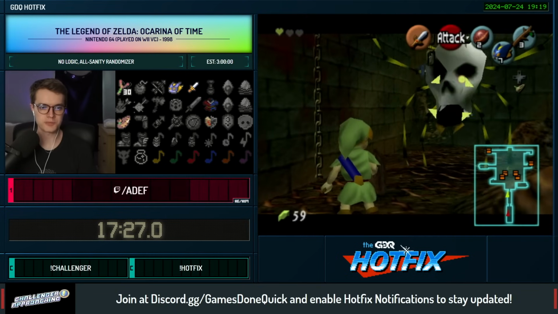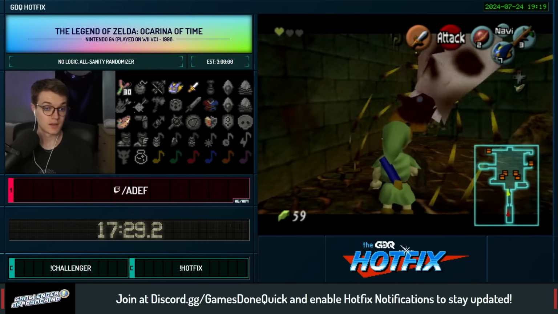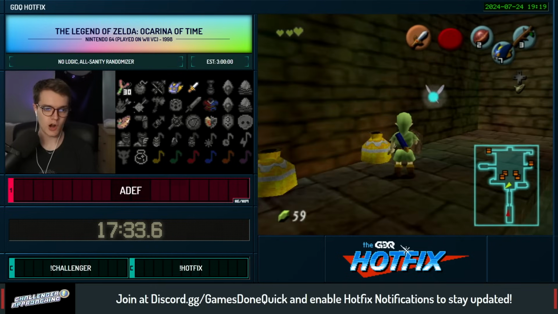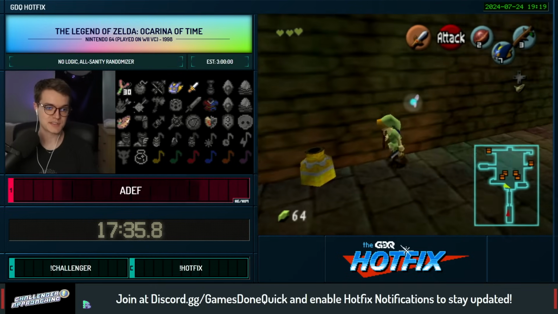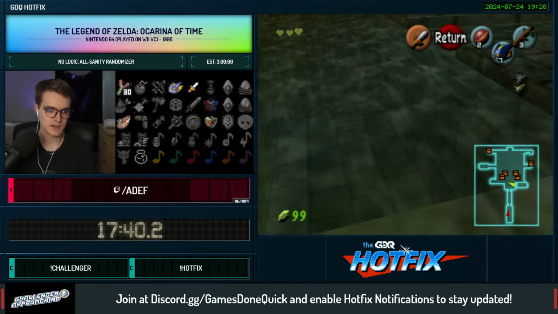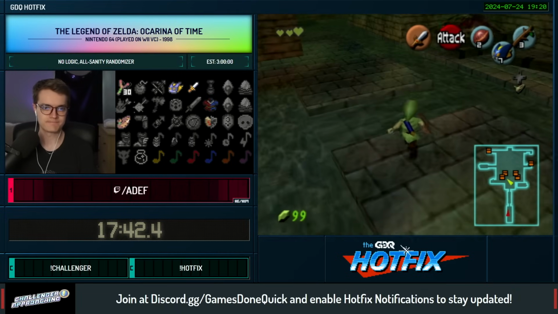I'm just gonna kill him in hopes I get a heart. Would be nice. Yay, okay, the beeping's done. All right, this bottom of the well is Pot City, bro. There are like 50 bazillion pots here. Let's check this chest. It's not important, that's good.